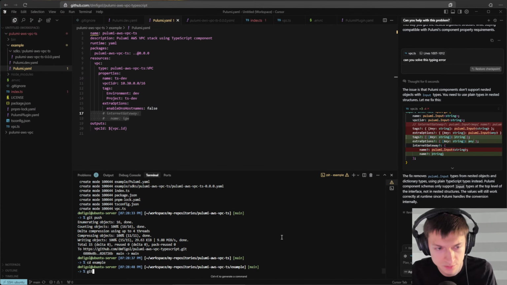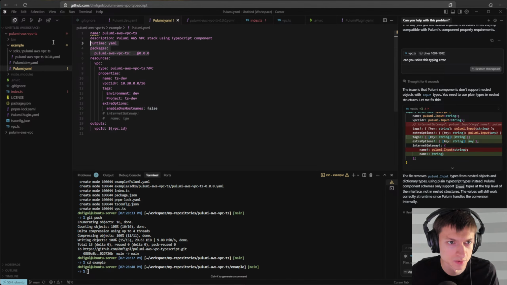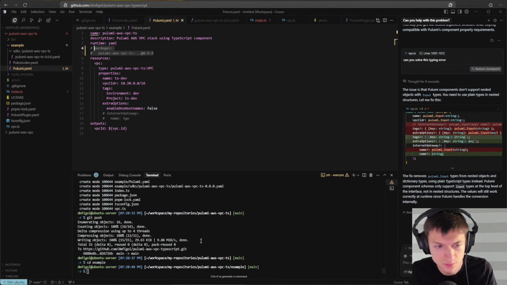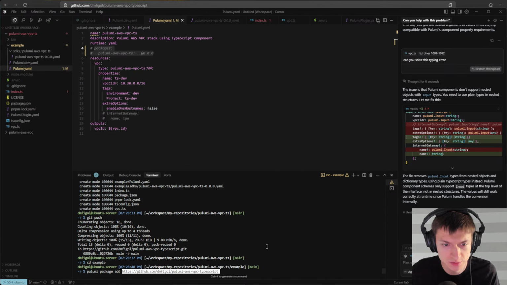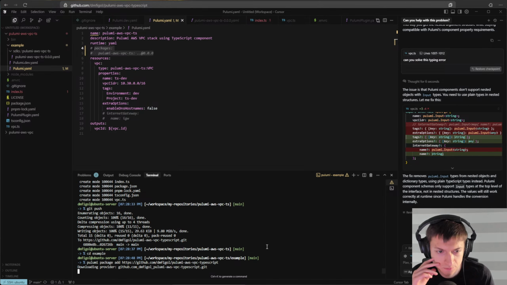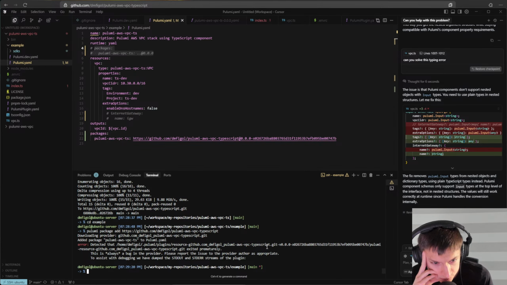So we will do Pulumi package add Pulumi AWS VPC TS. Exited prematurely.